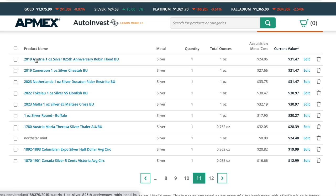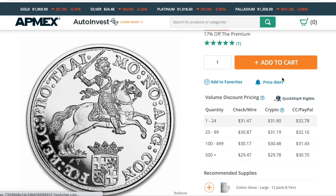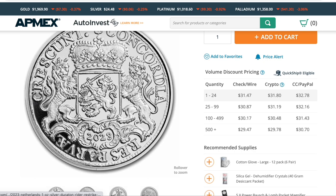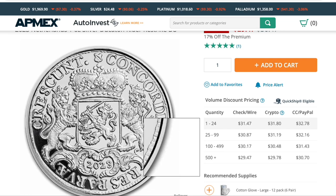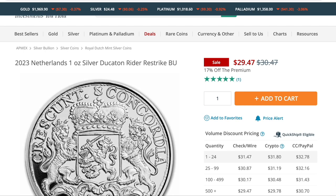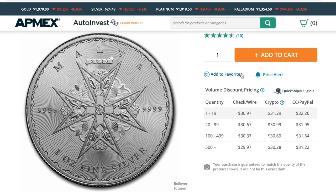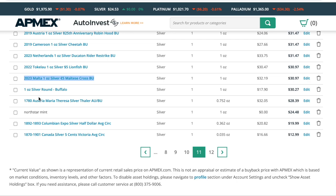We have the Robin Hood from the Austrian 825th anniversary. We have the Cameroon Cheetah. This is the other restrike from Netherlands — I expect this one to jump up in value. Really cool-looking artwork there, a nod to history. Then we have the Royal Seal — a little bit further down the timeline version of art from the first Netherlands coin I have. Tokelau Lionfish. The Maltese Cross — a beautiful coin. I just did a video over this. I think that in a couple of years, if it's minted properly and with a large enough quantity, it could end up being a maple-type world bullion coin, which is phenomenal to think about.